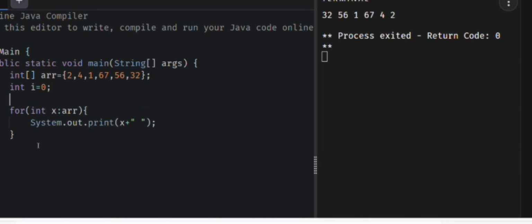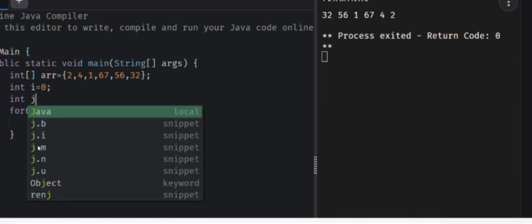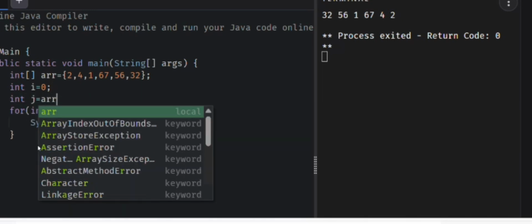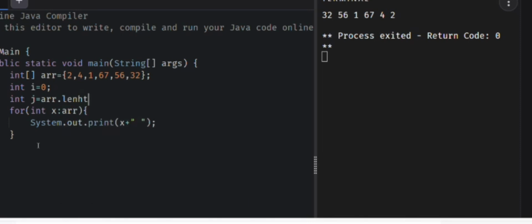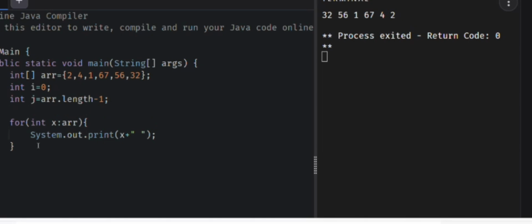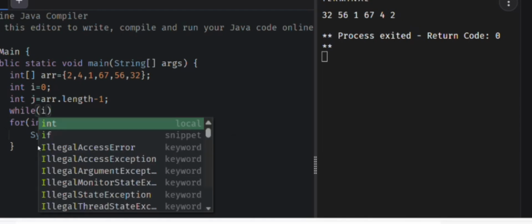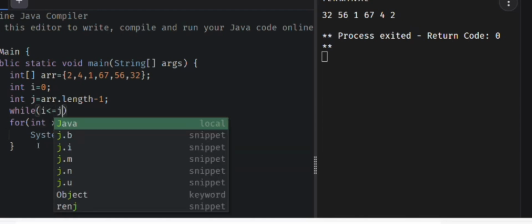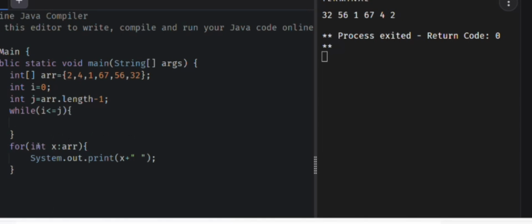We'll be starting from 0, and int j will be at my last index, that is array dot length minus 1, right? You will point it over there and then you will swap. You can write a swap function or directly you can do this. How? You will make sure you have a while condition while i is less than or equal to j. So till then you will swap.